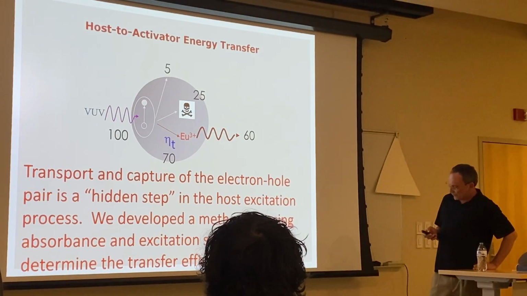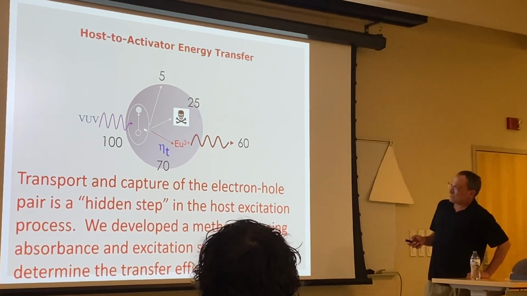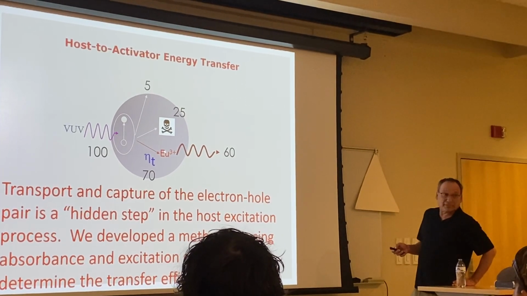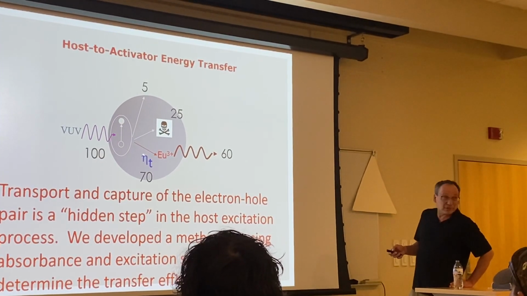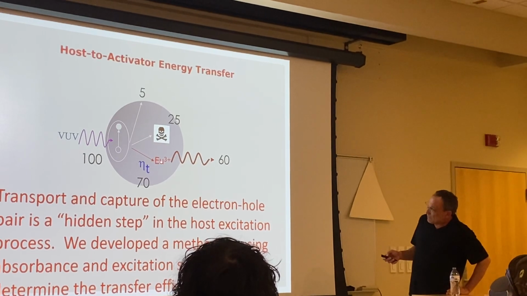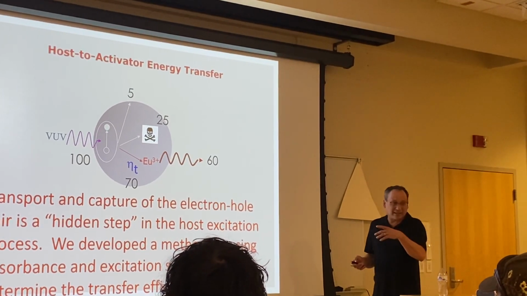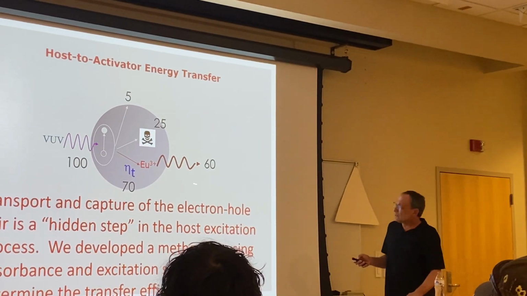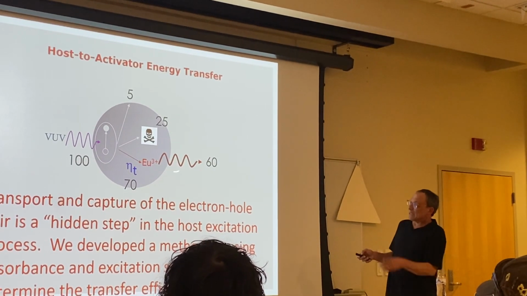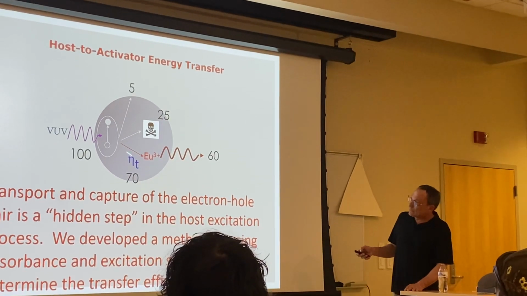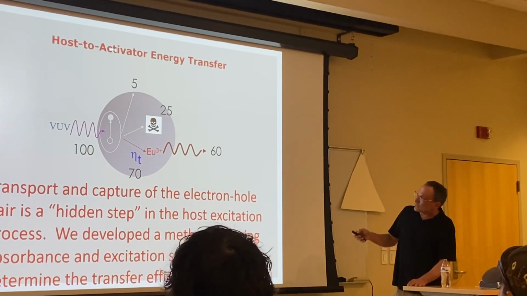And then what's really confounding is that even if, say, 70 of them get over here, this is probably not going to emit 70. This is something called quantum efficiency. This dopant, not every one of them is going to give you light. You lose some of that energy as heat no matter what. So you can't just say, oh, 60 got to the europium, because really you don't know, because there's another step in here. So you can measure in, out, and you're kind of not sure what the rest of this is.